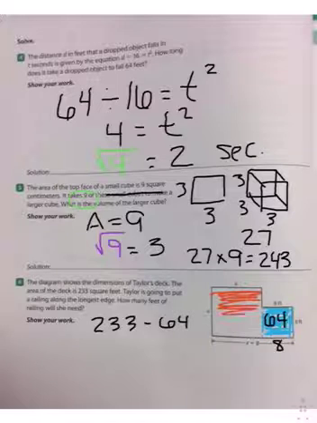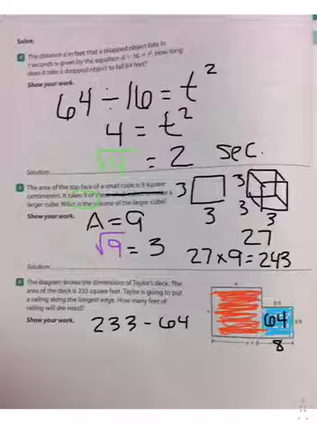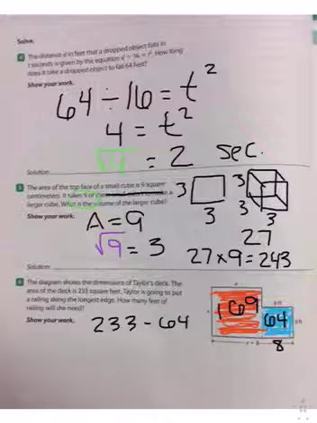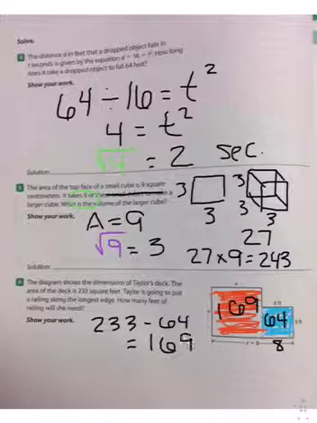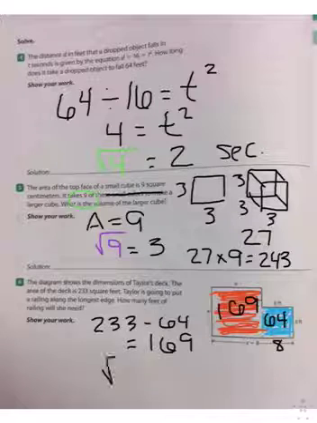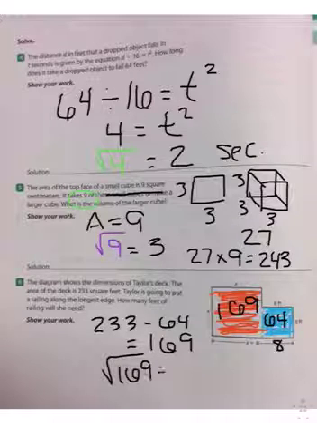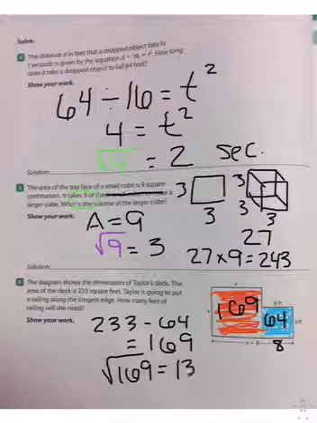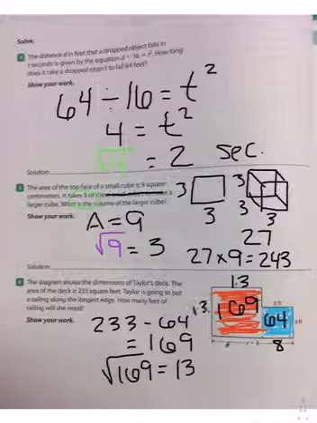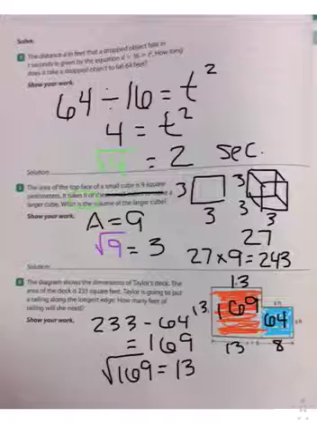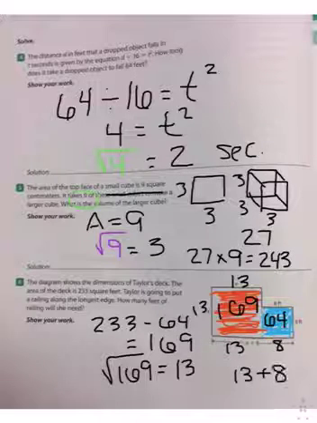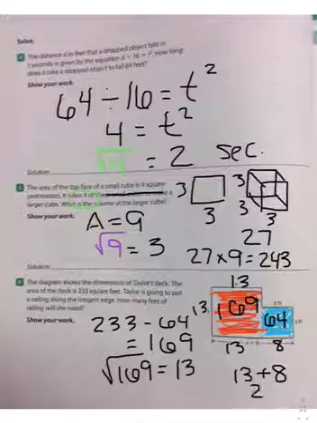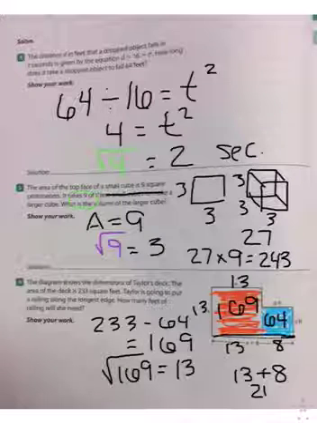And so that means that the area of the larger square that we have here is 169. Now, if our area is 169, we need to take the square root of that in order to find the side length. The square root of 169 is 13. So that means all of these edges here are 13. And so our long edge here is going to be 13 plus 8. When you add 13 plus 8, you should get 21. She needs 21 feet of railing in order to make the long edge.